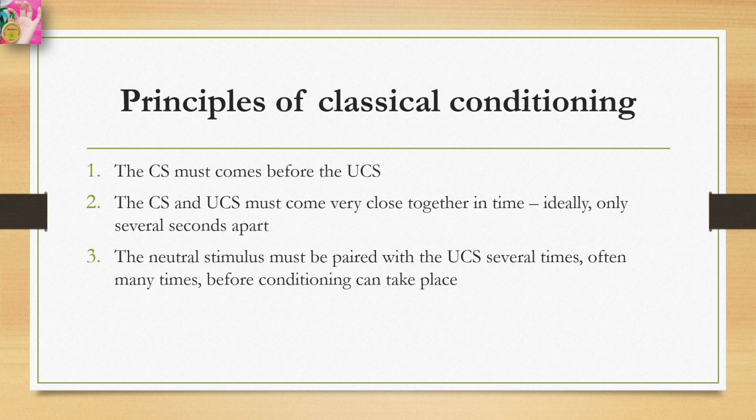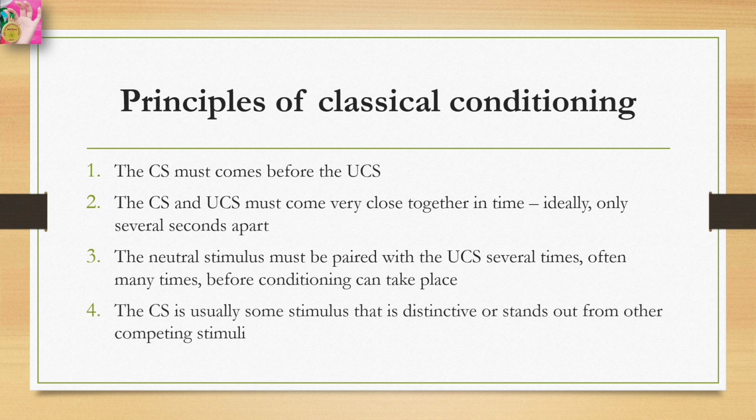conditioning can take place. And the fourth basic principle of classical conditioning is the conditioned stimulus is usually some stimulus that is distinctive or stands out from other competing stimuli. Now, in Pavlov's experiment, the bell was a sound that was not normally present in the laboratory and therefore it was distinct. So this was all about today's video.